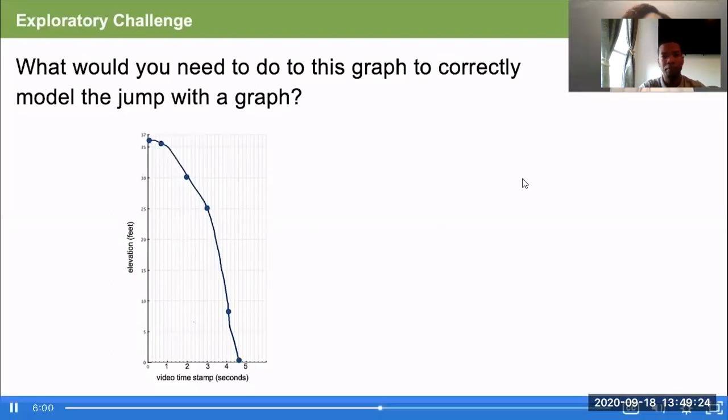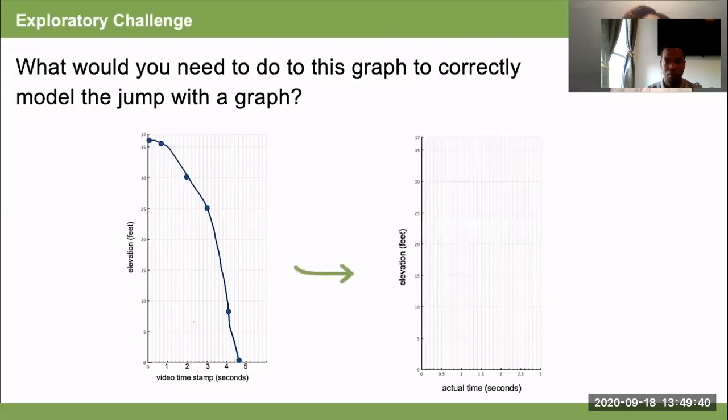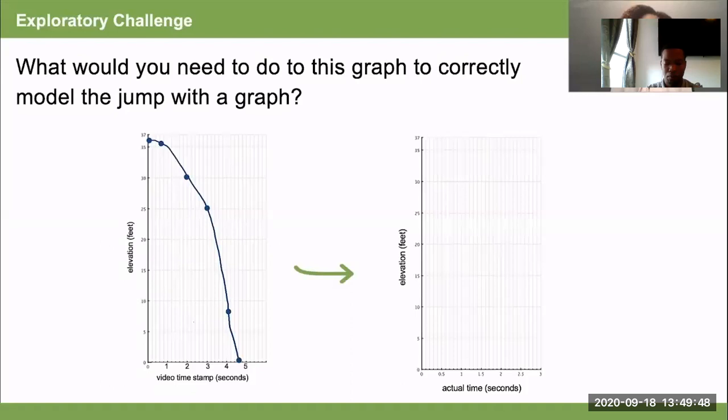We can note that in this graph, we know that the time that he started was at 0 seconds, and his elevation at 0 seconds was 36 feet. This time, we will use a similar graph, but we know that the length of time that it actually took the jumper to fall was only 1.5 seconds. So as we begin to make a graphical representation of the jumper's fall, we see that it will look similar to this.